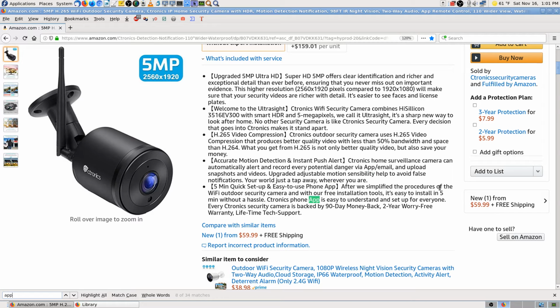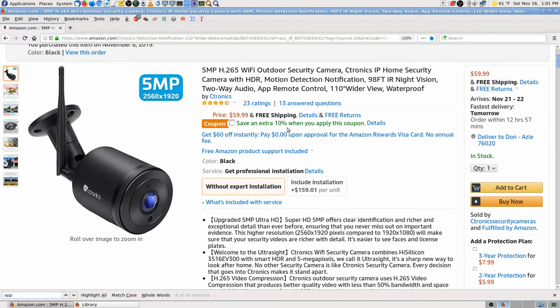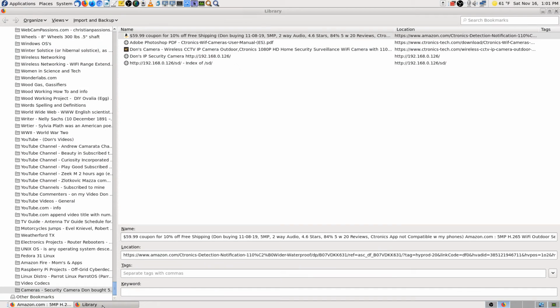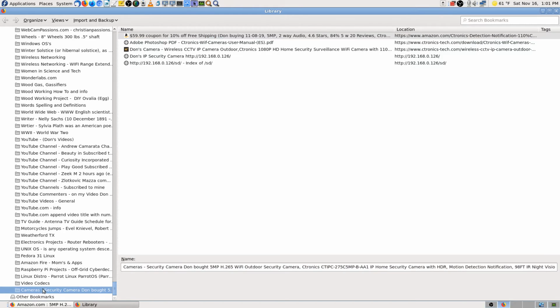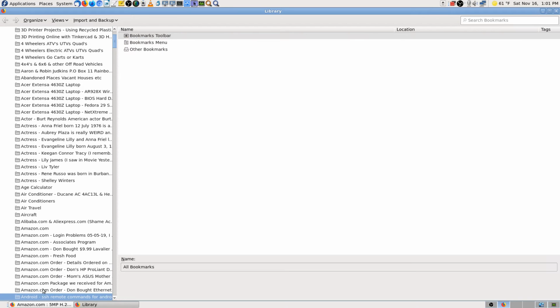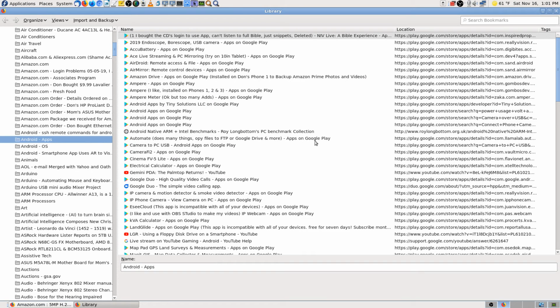Easy to use phone app. Okay. Ctronics phone app is easy. I think it's called Ctronics. But yeah, I paid. I didn't mention it today. I paid $59.99 minus 10%. It was something like $53 or something. I don't remember. 52. And I don't have the app stored in that folder because it wasn't of any use, but I did. Android. I think I put it in there and put a note on it that Ctronics.